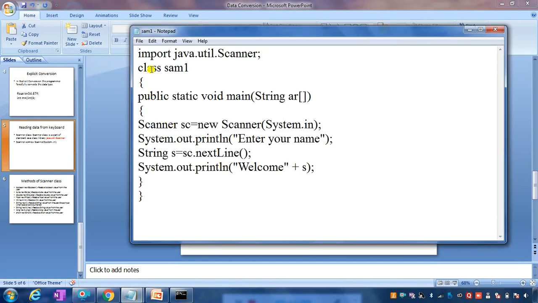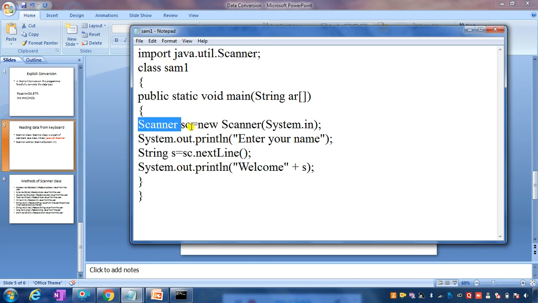Now here you can see the first thing I have to do whenever I am creating a scanner object: you have to import. Import is a keyword over here, and you have to import the library class. java.util.Scanner is the library class, so I am going to import that in my program. If you don't do this, it will give an error on this line, because the program doesn't know what the Scanner class is. So you have to tell the program that the definition of the Scanner class is present here, and you can go there and check the definition. So we have to import it.